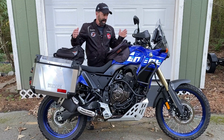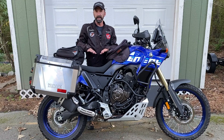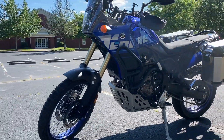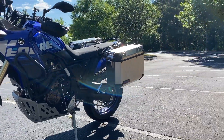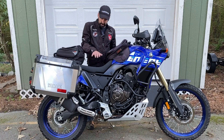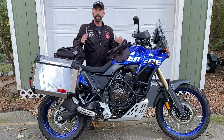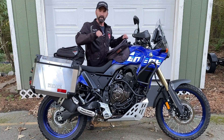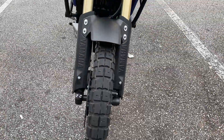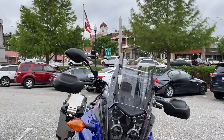In all, I really enjoy this motorcycle. There is a lower seat available that you can order off the Yamaha catalog for this bike, which I would probably buy if I picked one up — it brings the seat a little bit lower so you can plant your feet more securely. It's also got a rally seat for people that are taller and want to be up on top of the bike a bit more. So there are a lot of different options in the OEM catalog on their website under the Tenere 700 pages.